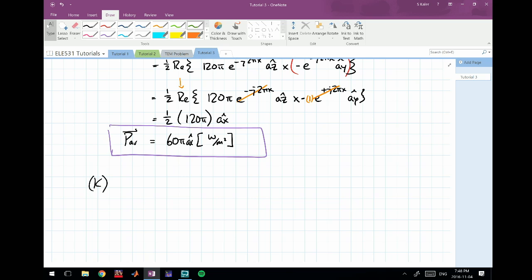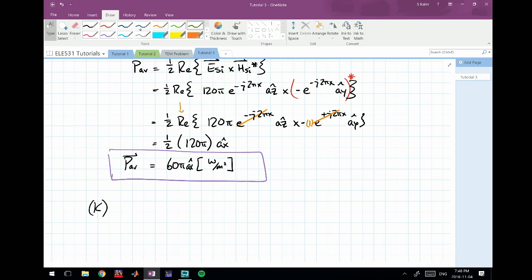So it might be that you have a j in the front. Instead of just minus 1 here, what if this is 1 plus j? If I have to take the conjugate of the whole magnetic field, then this would become 1 minus j. So you have to remember that you take the conjugate. Then when I take the real part of the whole thing, that j term would disappear because I'm only taking the real part. But it's conjugating, it's not just making everything disappear. So you have to do the step with the conjugate, because these are simple cases, but you might see something a little more complicated.